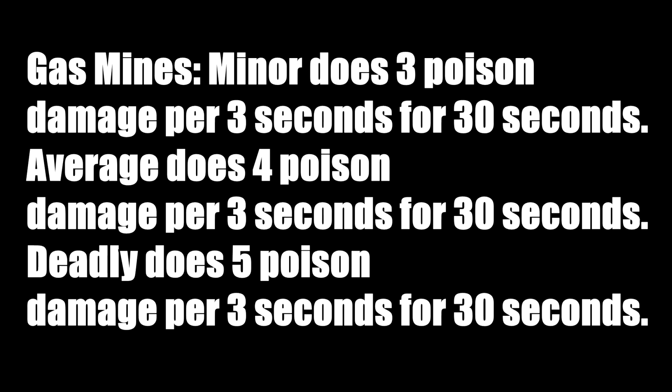Next up for the mines list is the gas mines. Minor does 3 poison damage per 3 seconds for 30 seconds. Average does 4 damage per 3 seconds for 30 seconds. Deadly does 5 poison damage per 3 seconds for 30 seconds. So let's get to the plasma ones, the final type of mines.